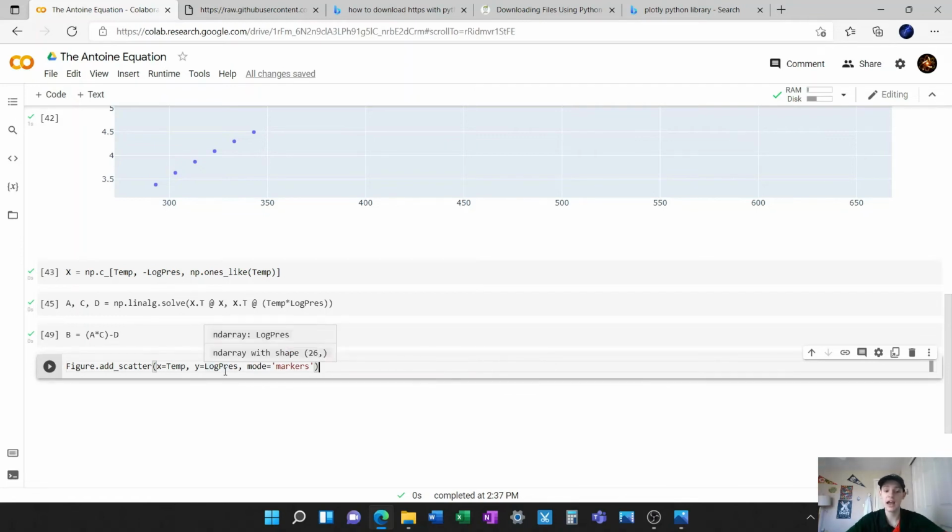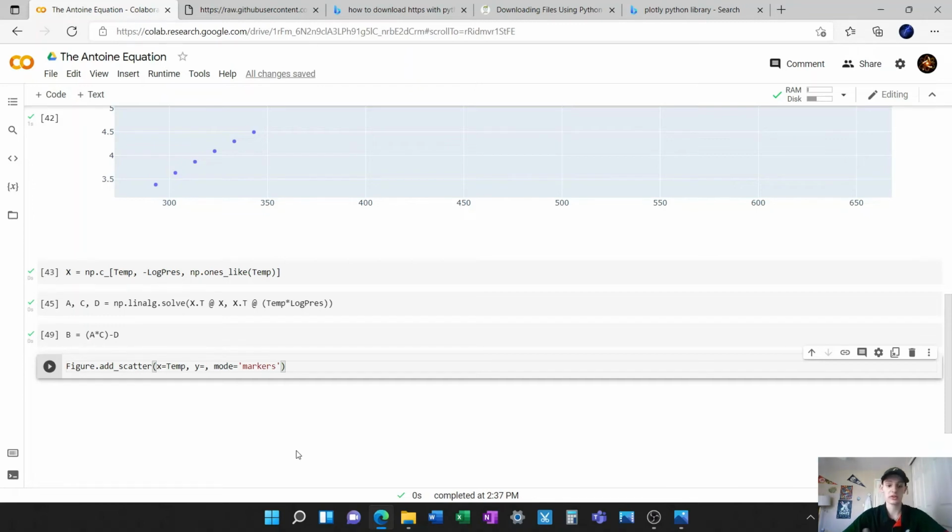So y is not actually going to be equal to the log of the vapor pressure values from our data. We're going to compute new pressure values based on the unknown coefficients for the Antoine equation that we've found. Because the whole point of this is to use those unknown coefficients to model our data.